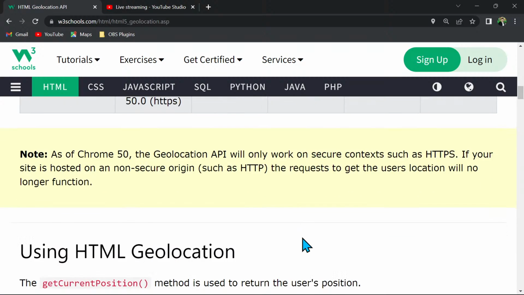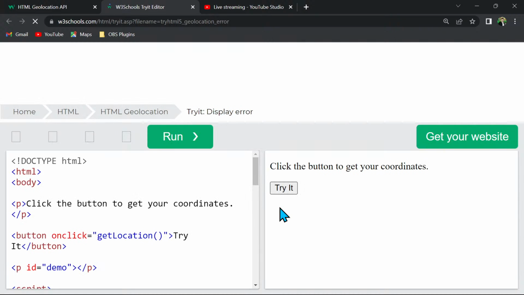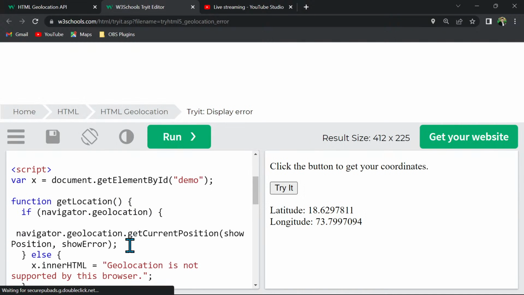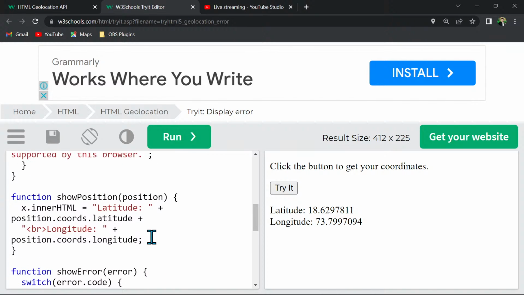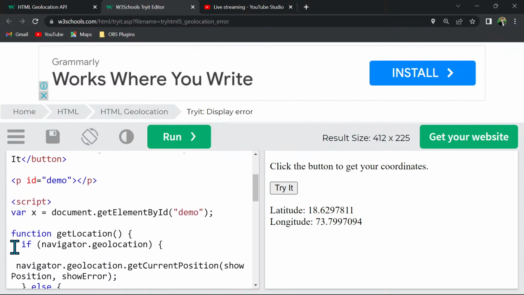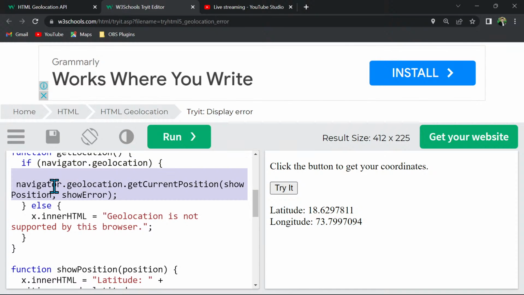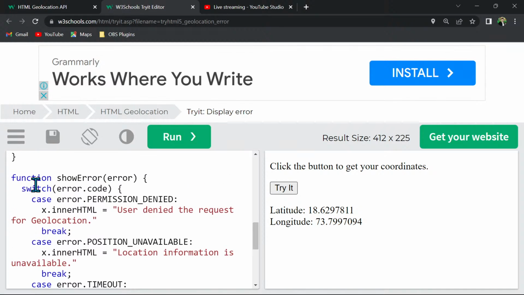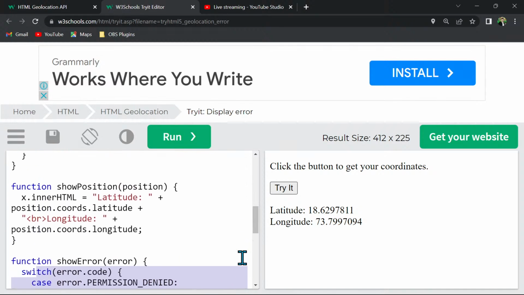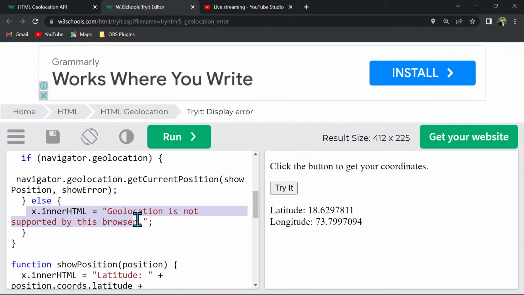this address bar is there, and if I go here and see the error handling code. Now it will not show me the error. It is going to get the latitude and longitude, and this happened because in the showPosition function we are showing that. We saw this earlier, and we also saw how the if works. If geolocation is enabled, then only this showPosition function is called, and if there is an error, the showError function will be executed. And what is showError? This is the code which we just saw to show the errors. And if geolocation itself is not available in that browser, then this particular error message can be shown to the user.